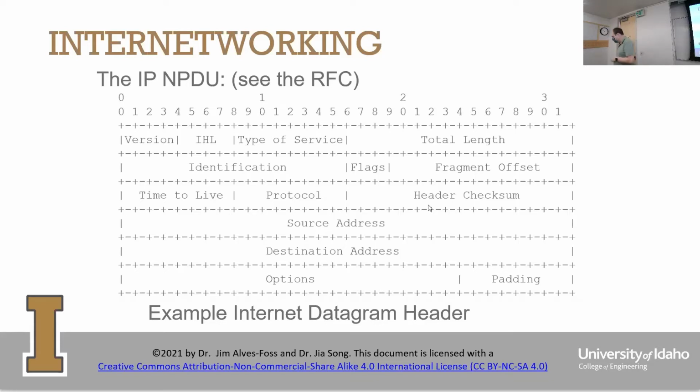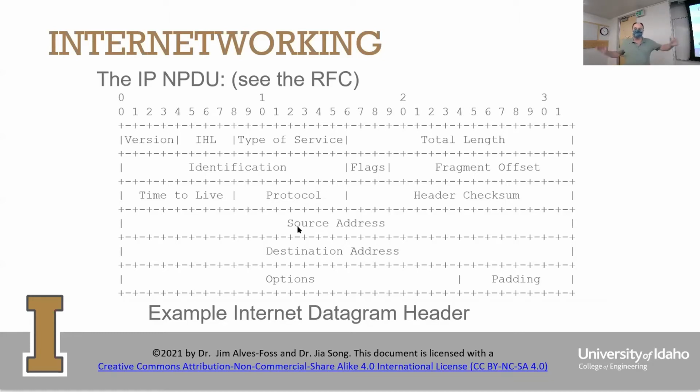Header checksum. We want to make sure there are no errors, so we do a checksum. It's basically a mathematical calculation on the header. It's like a hash, but not as complex, and it gives you a value. So they compute the checksum on the full header, assuming the header checksum field itself is all zeros. When somebody receives it, they do a checksum on the header, again assuming the checksum field is all zeros, and compare. Because you can't checksum a value while you're calculating it.